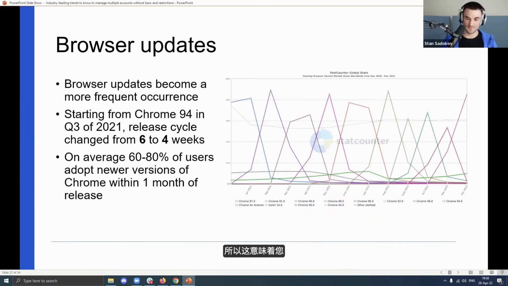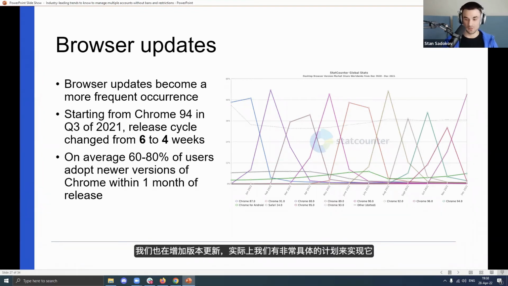So in a practical sense, make sure that you're always updated to the latest version of Multilogin. We try to release the latest Chrome version with iterations of 2 to 3 or 4 versions. We're also working on increasing it, and we have quite specific goals for how we can do that. You should expect much more frequent and much safer releases as well.